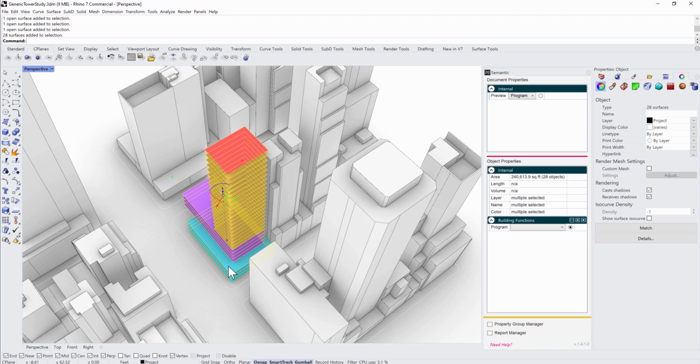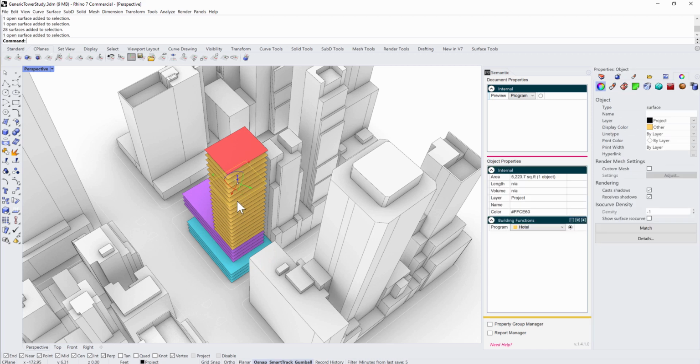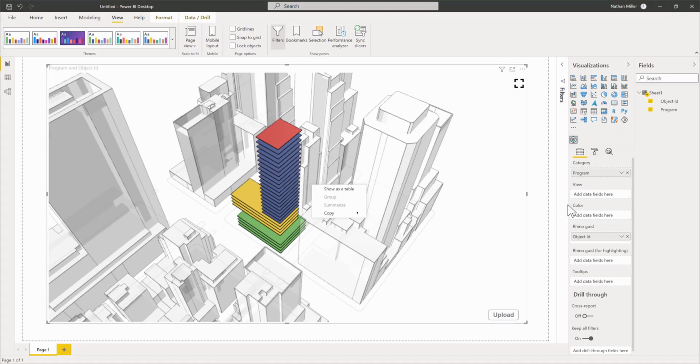Since I have multiple selected here, you can see that it's highlighting multiple selected. So I'm just going to deselect one and drill down into one of these objects in particular. Here you can see it's getting the area of the surface, and it's getting the layer name for that surface as well. And it's also reporting the color as a hexadecimal value, which if we go back to Power BI, you can see that our visual in Power BI accepts a color input. If I hover over it, you can see I can add data fields to this color input. And there's even some instructions here that it'll accept common color names as well as hex values for the color. So we're going to use that as a way to coordinate colors between these two things.